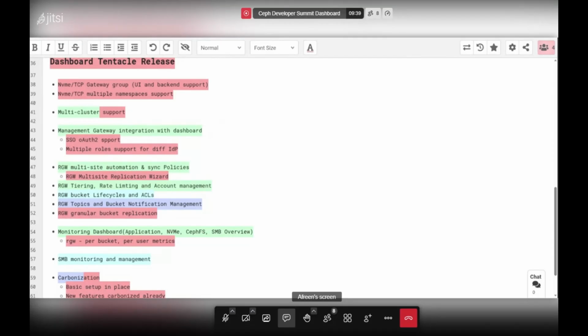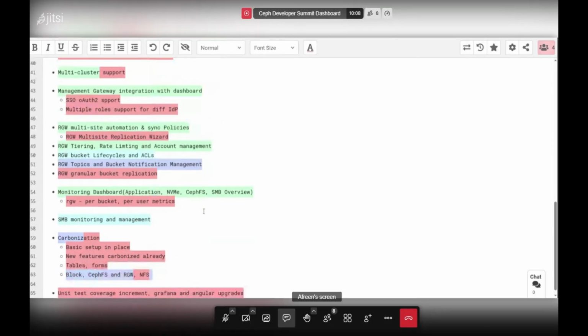Earlier for SSO we only had SAML 2 support, but we now have OAuth 2 support as well, and you can also add multiple roles as per your IDP. So that is also there in Tentacle. A big hand to Pedro also for bringing all this and working on all these nice things for the dashboard.